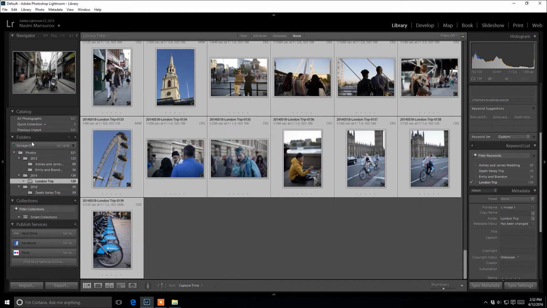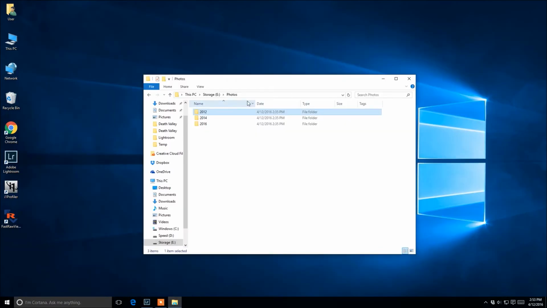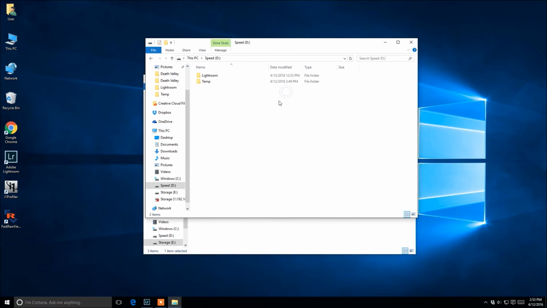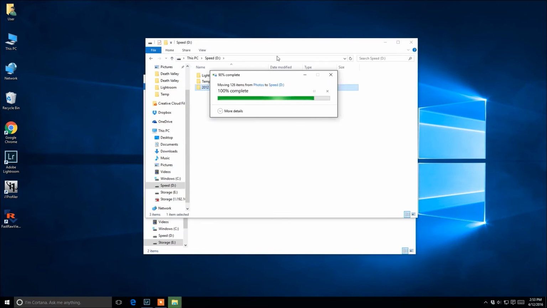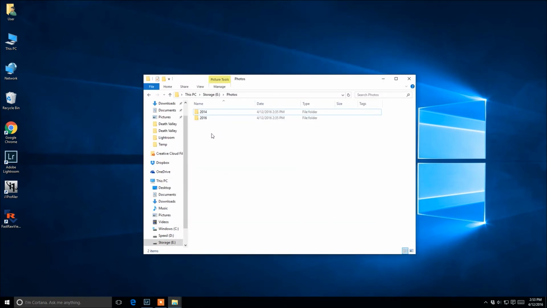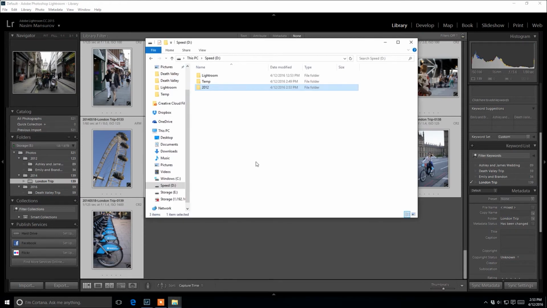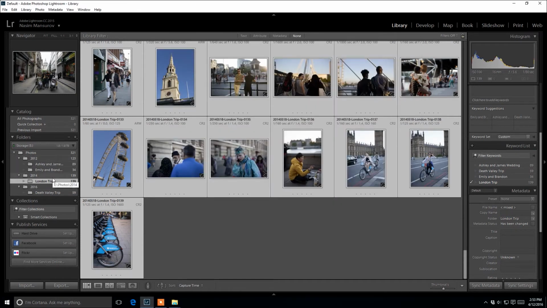Now, another thing is, sometimes things go out of whack. For example, if I say, you know what, I want to work on 2016, 2014, but I don't necessarily care about 2012 anymore, so I'm going to move this to a different drive. So I'm going to go ahead and physically move that entire 2012 folder into a different drive. Now what happened here is I did something that I normally should not do, which is I physically moved images on my file system without letting Lightroom know that it actually took place.